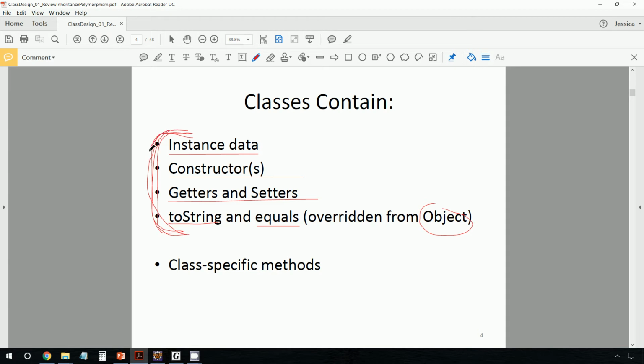Then once we have these elements added and tested, and we're pretty confident that they're up and running correctly, we go ahead and add any of our class specific methods, which again is usually the part we care about with the class: what is this actual functionality? This is the reason why I'm writing this class, but we have to get those other core building blocks up there first. So let's go through each one of these.